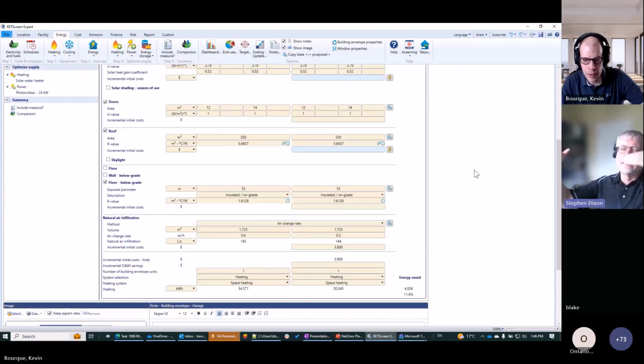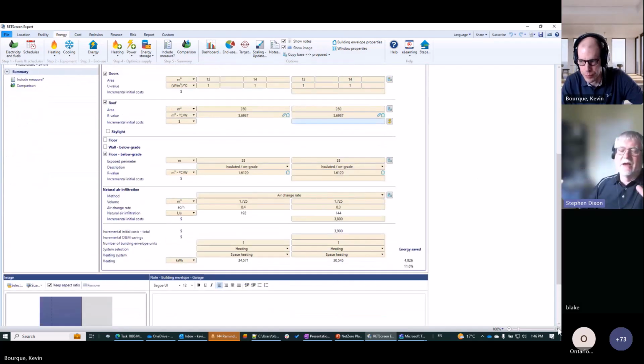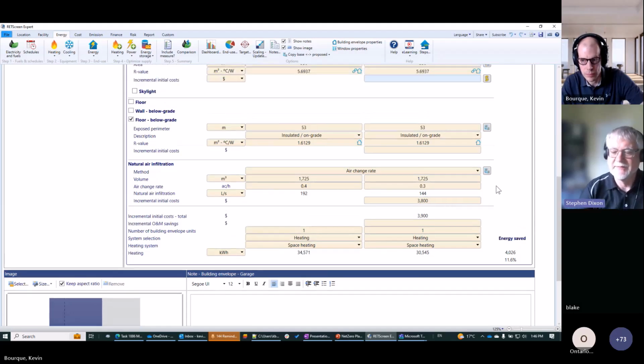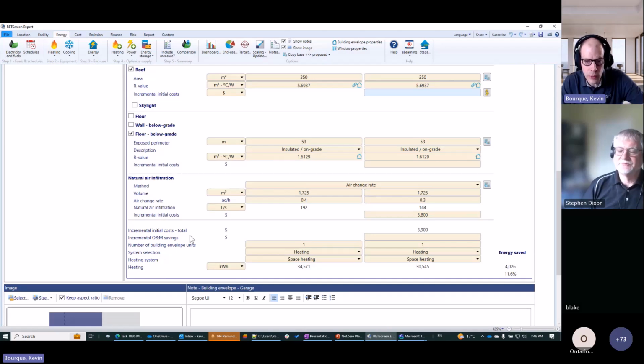But if you want to use more insulation and basically accommodate more insulation in that roof, then the marginal cost for doing that would be what you would bear. And that actually can create a very attractive payback in many situations on a marginal basis. Yeah. And notice in RETScreen, the terminology we use is incremental initial costs.